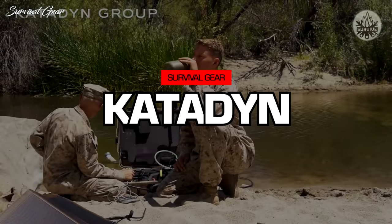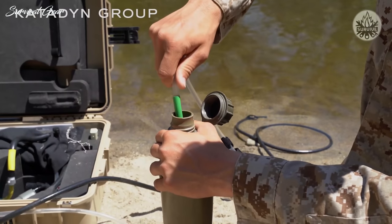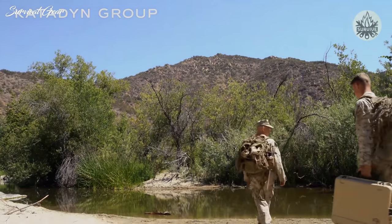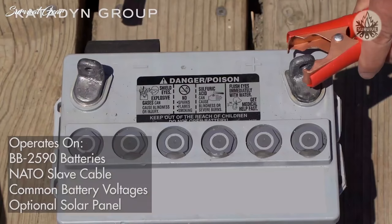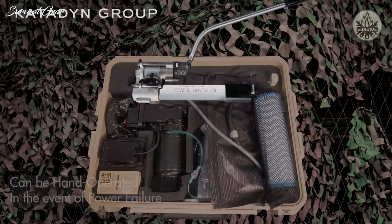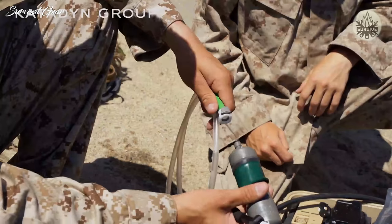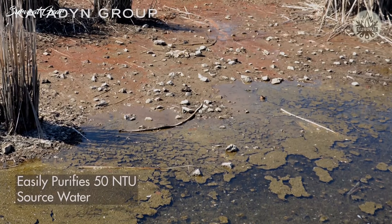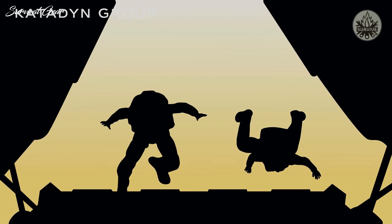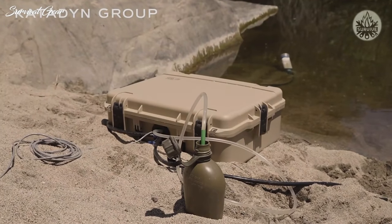The HFD Land Warfare Universal Water Maker delivers purified drinking water from virtually any source, including fresh, brackish, or seawater. The portable self-contained system operates using BB 2590 batteries, NATO slave cable, common battery voltages, or an optional solar panel that fits inside the case lid. In the event of a power failure, the unit can be hand-operated using the included handle. The HFD Land Warfare system includes ample pre-filters and meets NSF P248 to handle even the dirtiest water sources in the field. Based on the HFD PS40 developed for USAF Pararescue teams, it is housed in a watertight Coyote 10 mil-spec case.